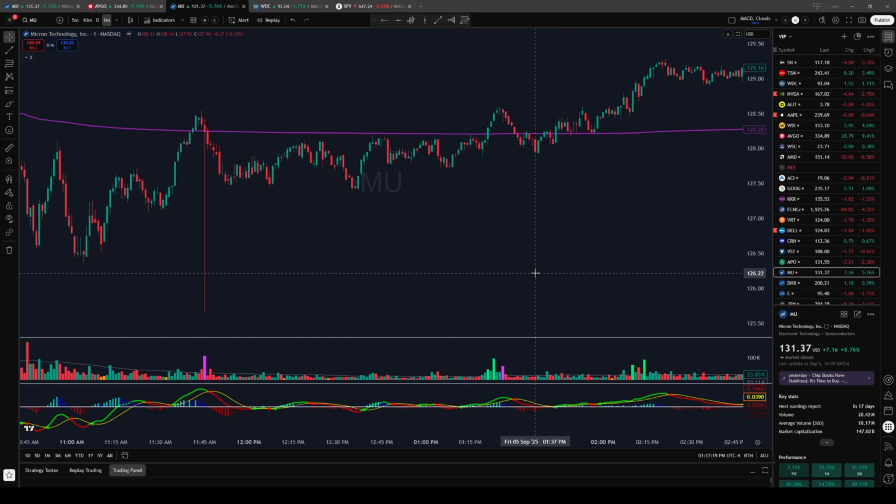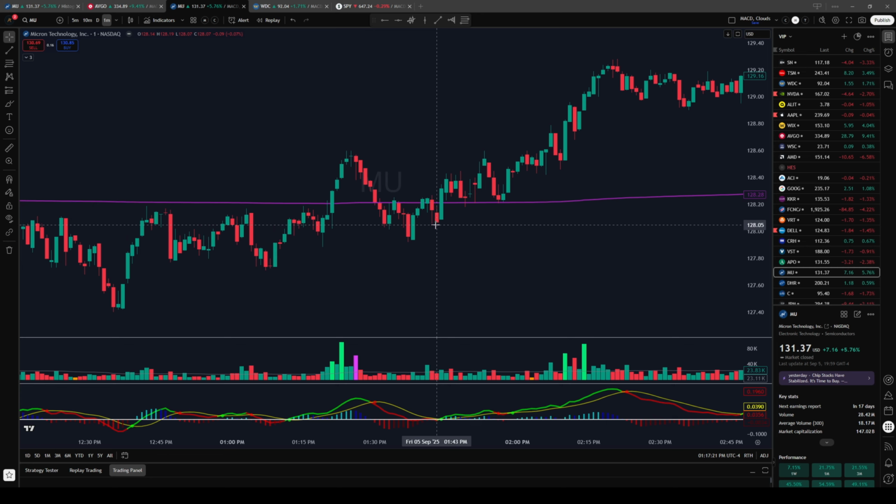So we zoom in a little bit here on Micron on Friday. You can see here it broke above VWAP. Let's use this first break. First break, we broke above. You could have gone long, but you want to wait for the retest. Comes back down, retests VWAP, breaks. So there, that signal would have been false.